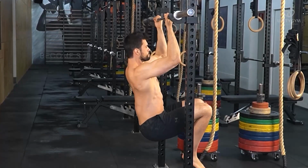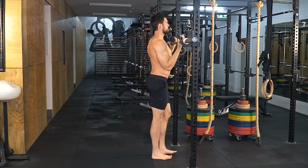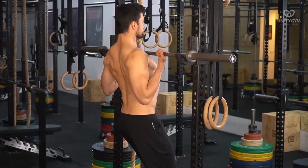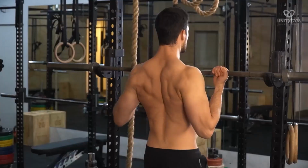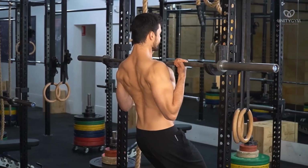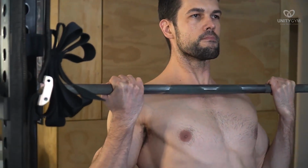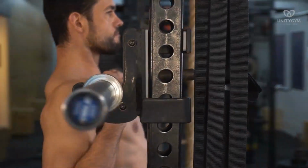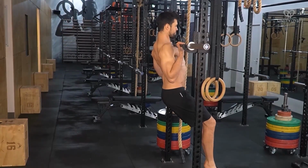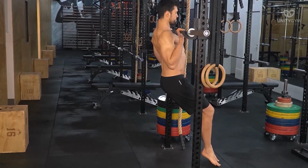If you can't do 3 reps of 3-second eccentric with your scapula depressed and retracted, then you can work on isometric holds. Keep your feet on the ground to take some of your weight. Touch your chest to the bar with the scapula depressed and retracted, and hold for 15 to 25 seconds per set. This will build the strength required to maintain depression and retraction in the eccentric pull-up, and will carry over to your chest to bar pull-ups.